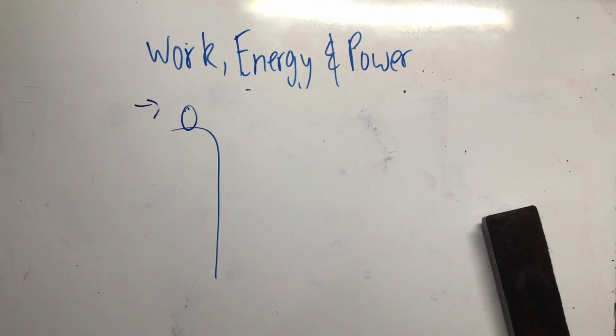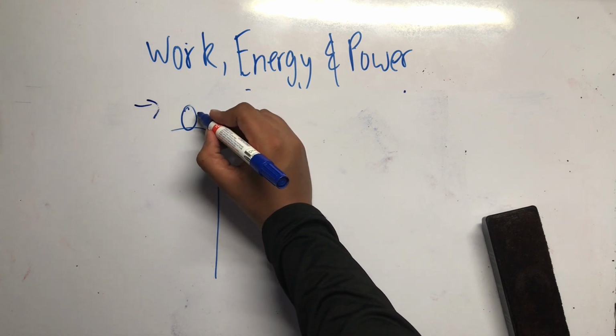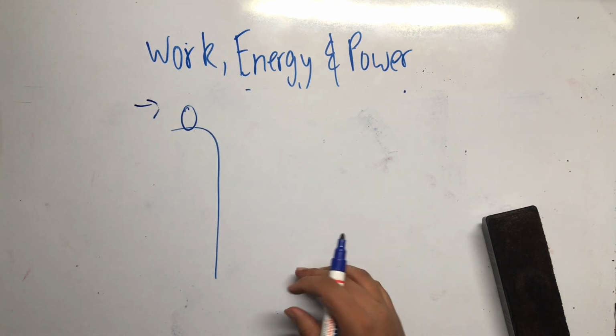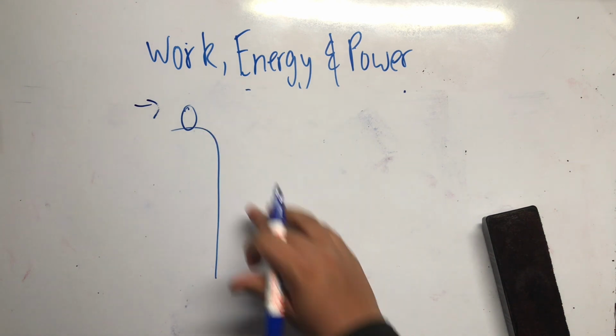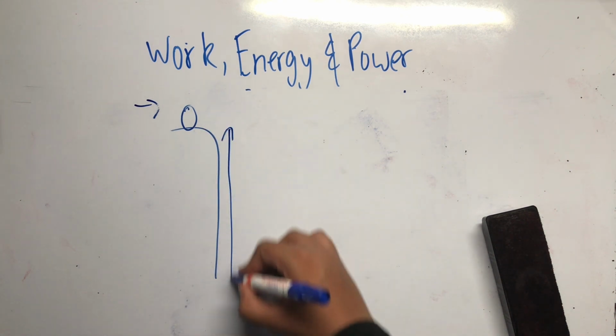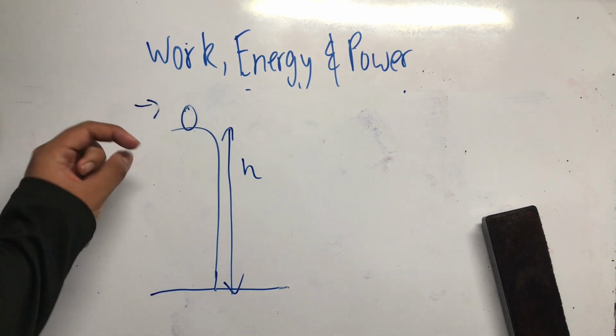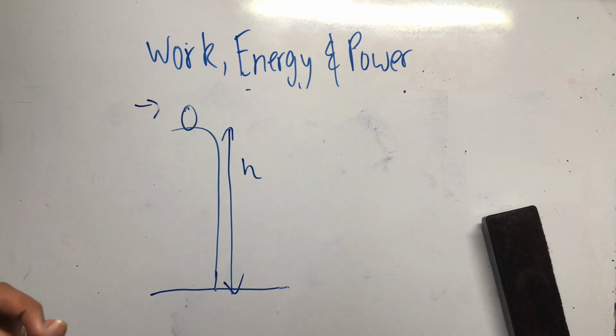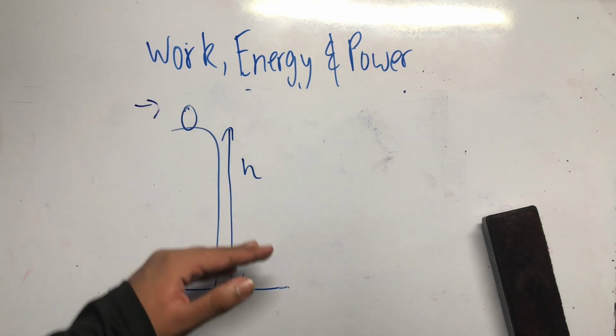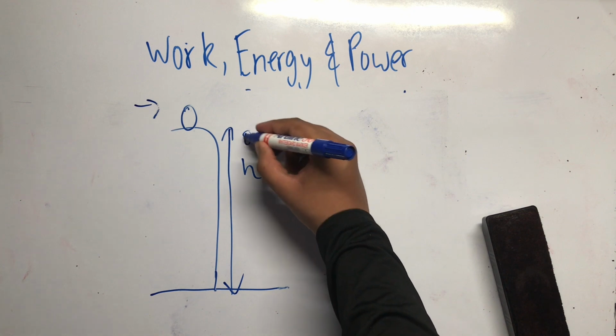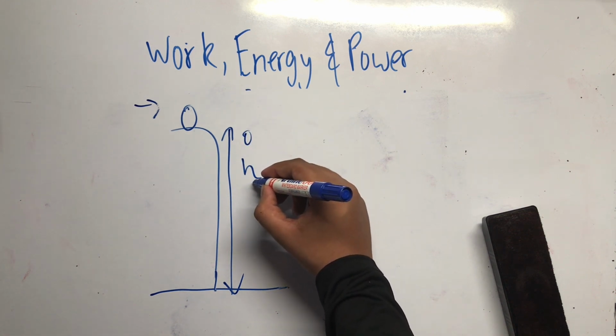Now in the first part of this work, energy and power module, I said that the law of conservation always applies in an isolated system. So this means that let's do the analysis of kinetic energy and potential energy for an object which is on top of a cliff having height h, and what is essentially happening is that after a few seconds I am pushing this object off the cliff, hence it is falling like this.